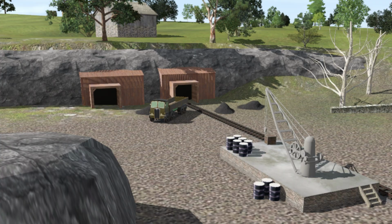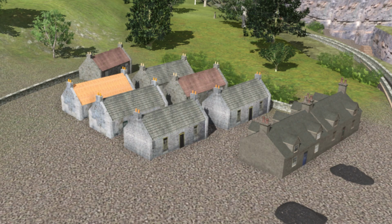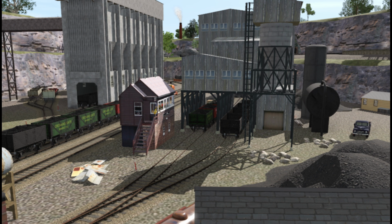This is where a lot of the mine shafts start, with the narrow gauge tracks leading into a lot of them. There is also a shed for the mine engine who hasn't been assigned, as well as a small turntable. There are also more workmen cottages up here, as well as the mine shaft lift which sits above everything else on a hill. The standard gauge section is much more expansive.